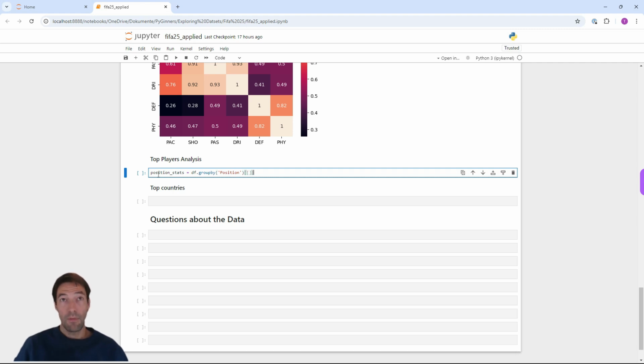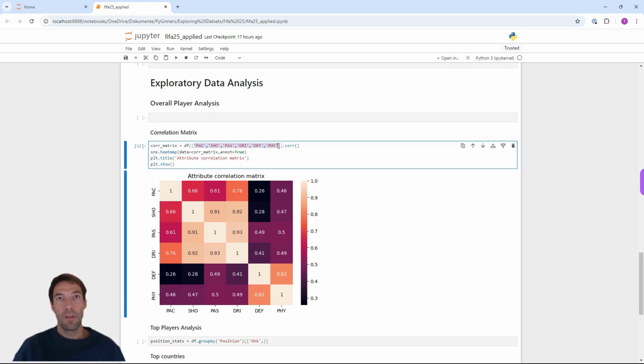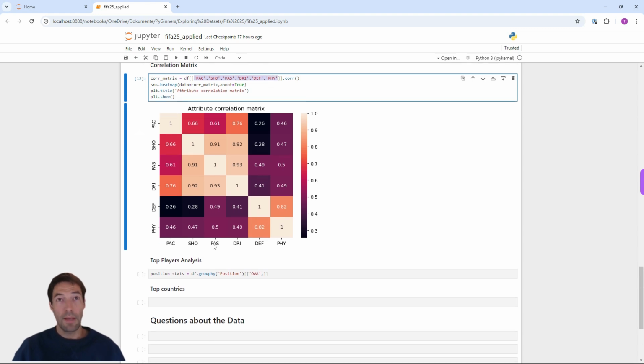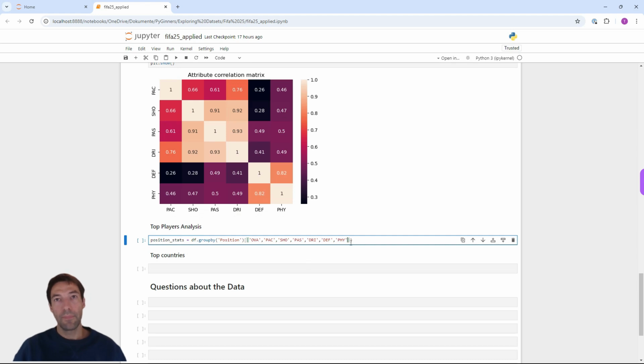So we'll pass in a list of the features we're interested in. Overall strength. I'll copy paste the same attributes from here now, starting with pace, going to physicality.